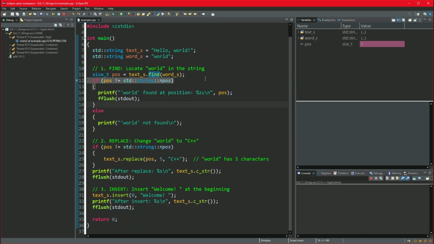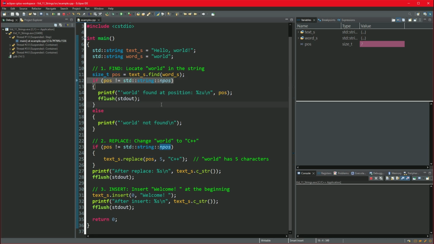Now, the way that find works, and it's a little awkward, but all the STL containers have a mechanism like this. When it searches, it starts at index 0. When it gets to the end and it doesn't find it, it's going to return what's called the end position, which is this constant right here. Position equals this. We know we searched past the end.